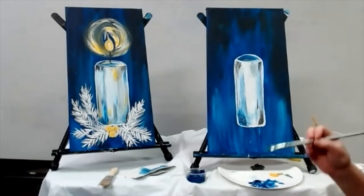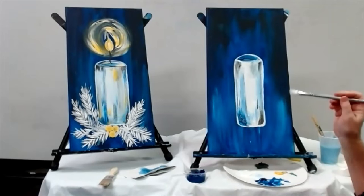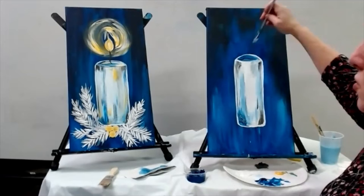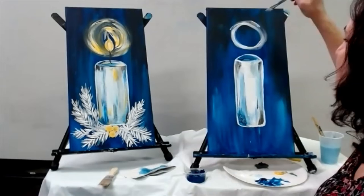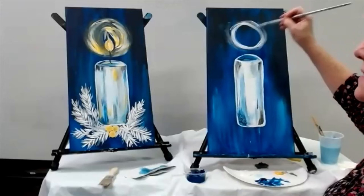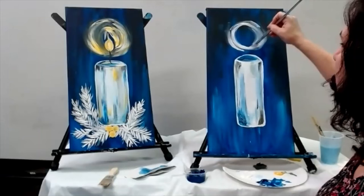So I still have my cup here with plenty of white. I'm going to scoop some more onto the plate. And I'm going to do a very light halo circle around where I think the flame would reflect. I'm just going to take my brush and go in a circular motion. And this is the one time where it's okay for the canvas to be showing through. It's okay to have the little dotted stipple that the canvas does. And I'm just blocking in some white for where the flame's going to reflect its light.